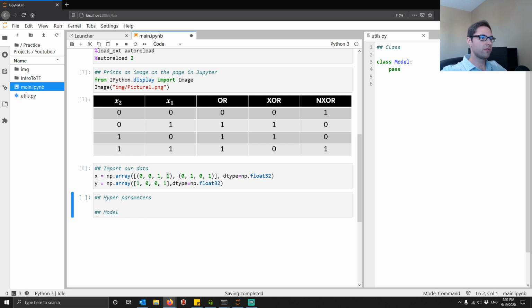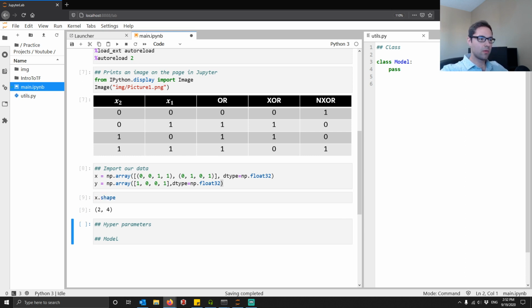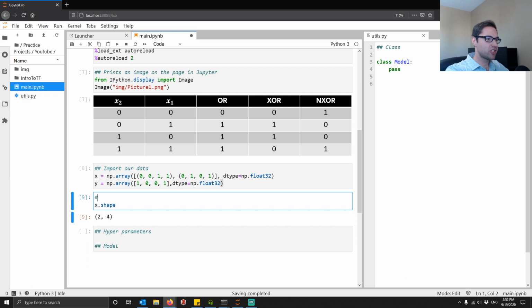Okay, so if we run this, it'll run fine, and we can just really look at what we're looking at, right? Because we want to have a good understanding of exactly what we're working with. Okay, so x.shape here is 2 by 4. So we can sort of say that x.shape is, I always like to do this during any of my comments.